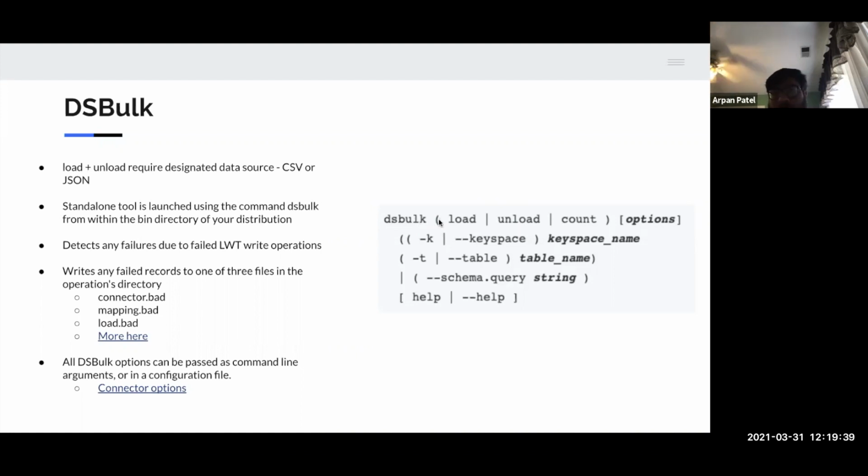So we'll say DSBulk, flag URL, wherever the path to the CSV is, or JSON, whichever one you're using. We would say load, and then any other option, so flag K, then your keyspace name, flag T, then your table name. Generally load would probably be at the end of a pipe, or if you're doing other operations on it. So if you're loading it somewhere, then directly unloading it right after to do multiple table instances all in one command, it could be done.